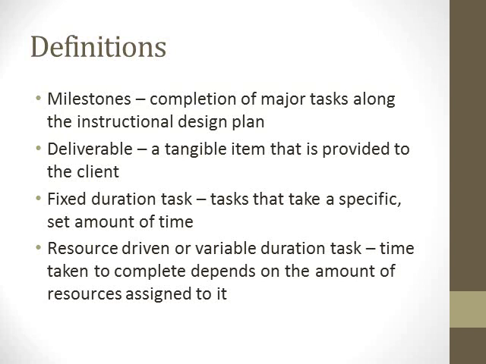The example that's given in the book is really good. If you need to watch a 30-minute video, you watch a 30-minute video. You can't watch a 30-minute video in 20 minutes. It shouldn't take you an hour. 30 minutes is 30 minutes. So tasks that have fixed durations, this is going to be accomplished in this amount of time. This is how much time you need, no matter how many people you have sitting around the table. If 5 of you are watching the video, it still takes 30 minutes.